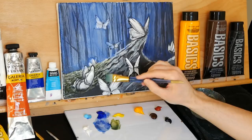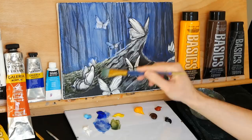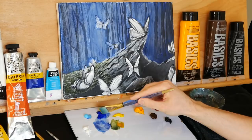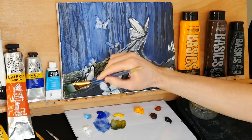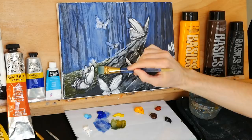But I'm now going to change my glazing color by working with this slightly warmer, darker yellow, and I'll grab a little bit of that blue, and you can see that I have a very different green happening. It's much more olivey, it's much warmer. And I'll apply this kind of in the darker areas and then splotch it throughout as well.